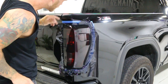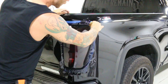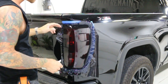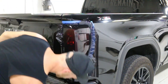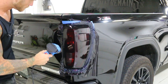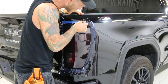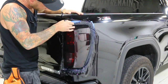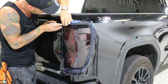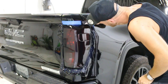When it comes to cutting the rest of this, it's not imperative to wrap all the way around the edges. You can if you really want to — you can take this off and wrap around it if you're uncertain. But if we do this correctly, we're not going to have any pullback from the edge. If you're worried about pullback in one particular area, wrap that area around a little further, but normally we don't really need to. So again, we'll blast this one more time with heat to make sure everything's shrinking down and around. This is ready to cut — let it cool for a slight second, because cutting hot film is difficult. I'm just going to rub my blade on the tail light, not on the actual paint itself.